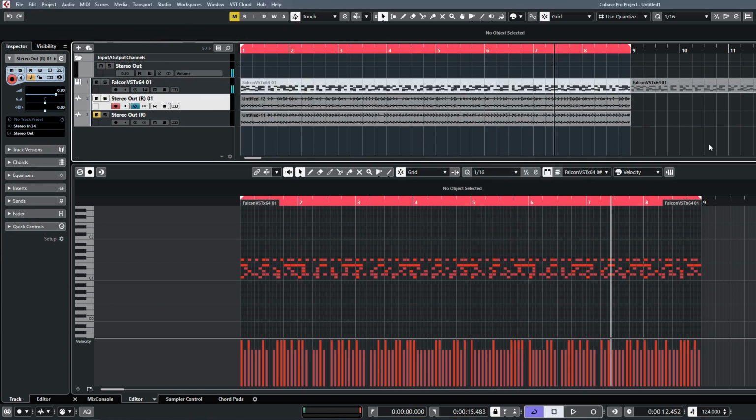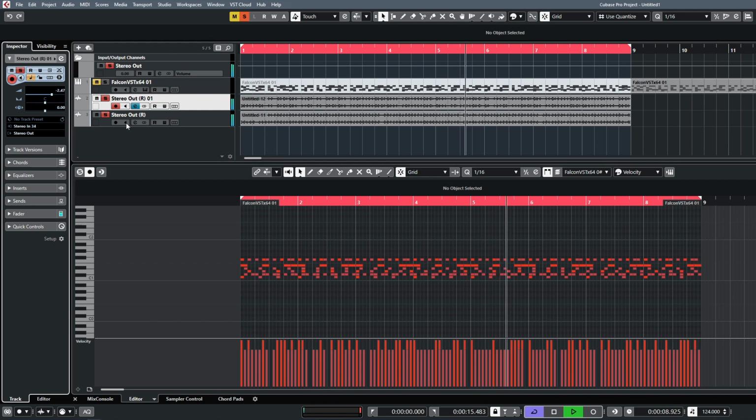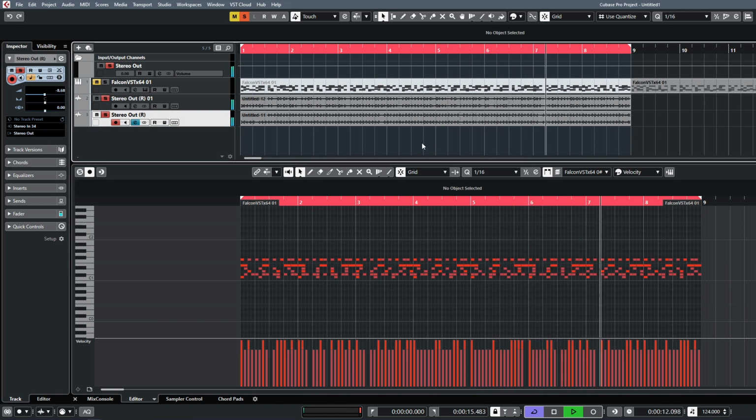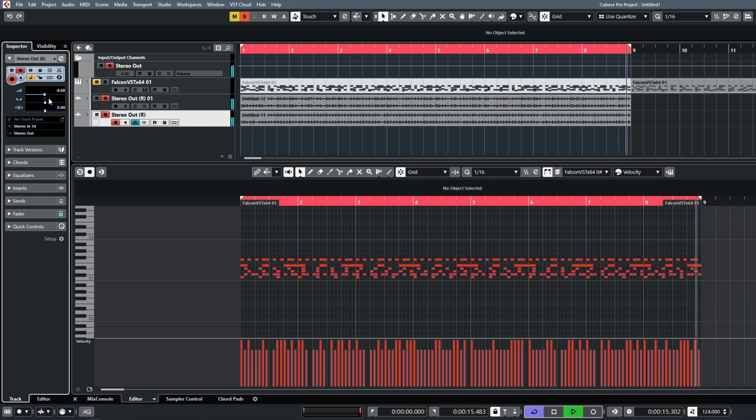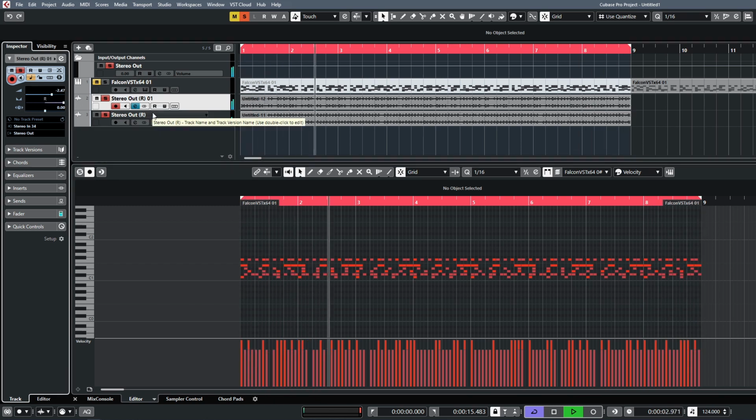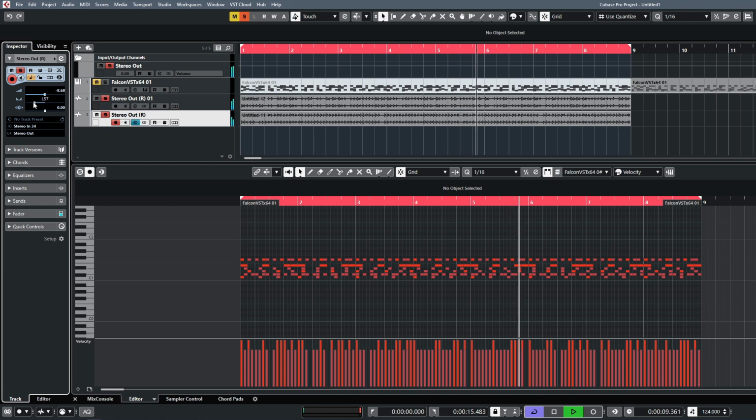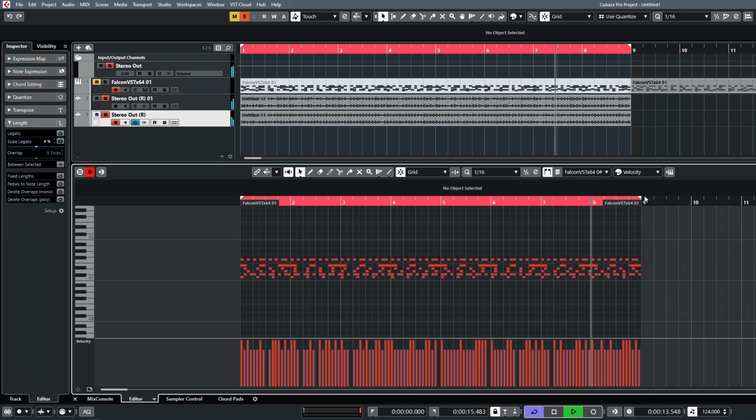So you can see how quick and easy it was to experiment with stuff and get some pretty usable loops just from messing around and trying quite weird ideas. We've got that loop and then the original one that we did. There you go. You can really go to town with that.